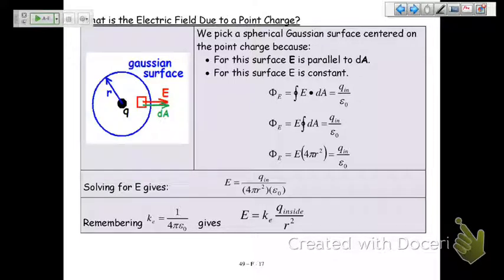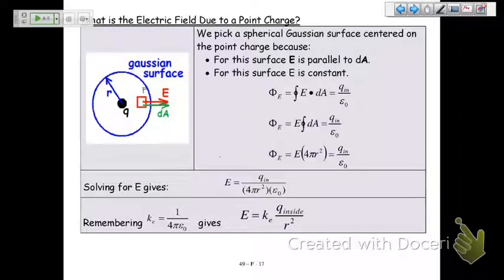The question would say something like, imagine a charge Q here and a point P here, and I want you to figure out the electric field at that point. And that's all it would say. The point P is so many meters away from Q. Q has so many coulombs, positive or negative, get on with that. So then you've got to pick the Gaussian surface. The two big things tend to be: can I get my area vector and my electric field vector to be parallel? And can I get my electric field vector to be constant?